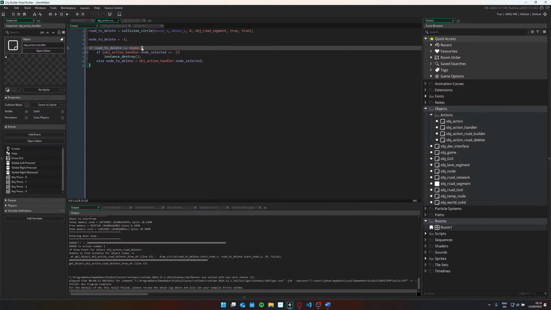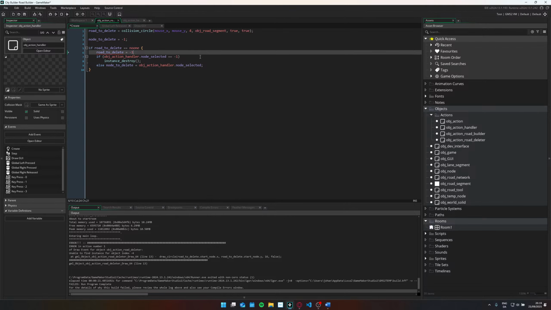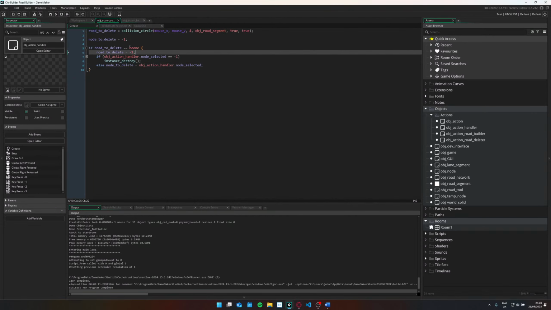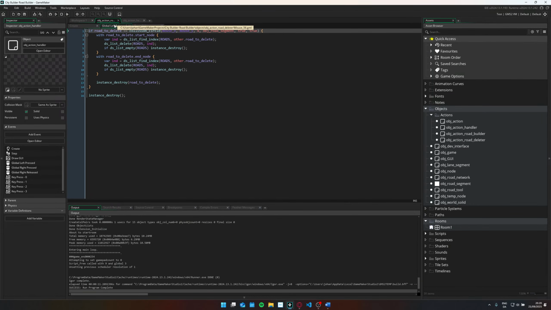So the next step would then obviously be to set the node to delete back, row to delete back, to make support instead of being no one, right? That's actually quite important in this case. Great. And now we're pretty close actually. So we actually got to work almost. All right.